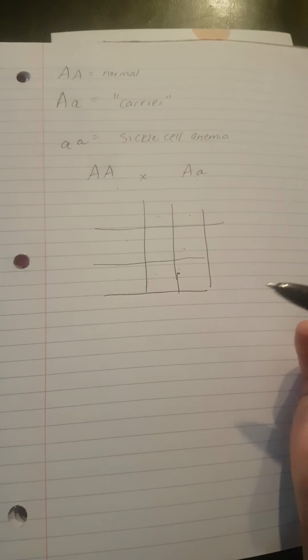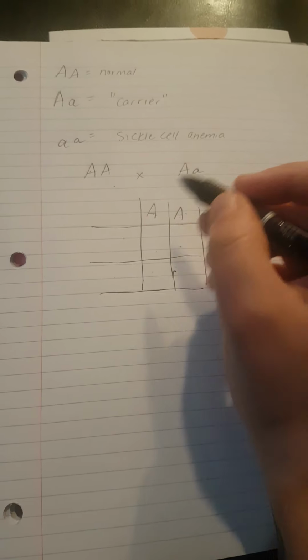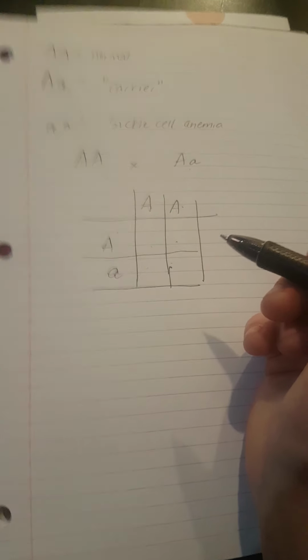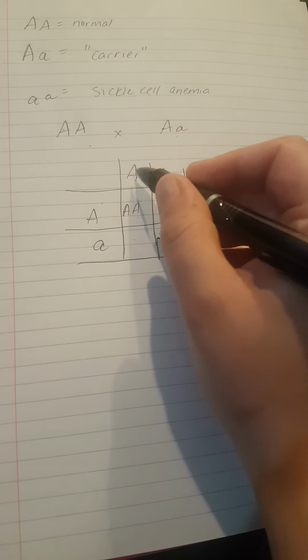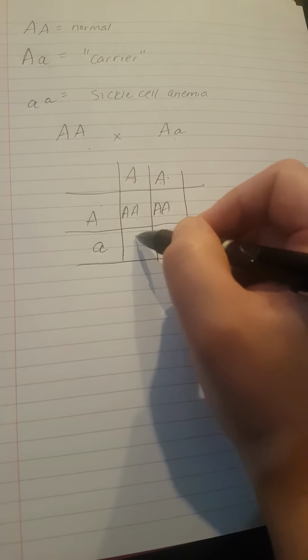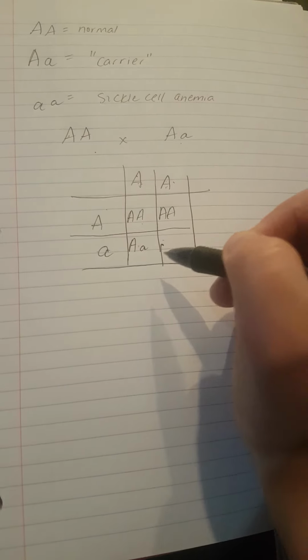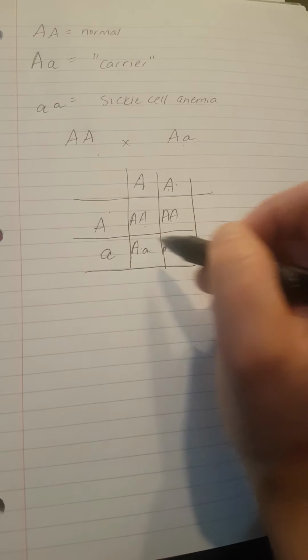These 4 squares represent the children. So I'm going to take this parent, and they get 1 big A, 2 big A. This parent here, big A, little a. All right, so now that I have my parents, these represent the kids. So they get 1 gene from their mom, 1 gene from their dad. So I'm taking 1 from above, 1 from the side. 1 from above, 1 from the side. Now here, 1 from above, 1 from the side. So you can see that child has a big A and a little a. And again, 1 from mom, 1 from dad.